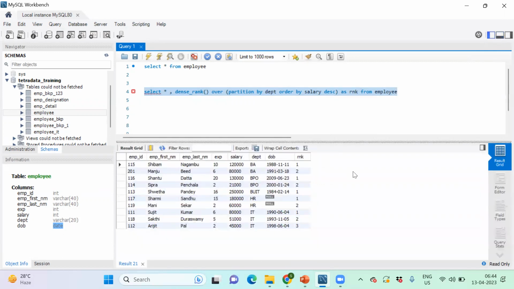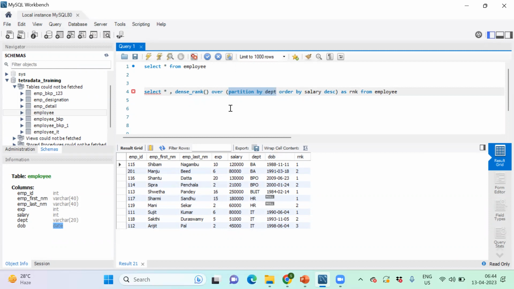So what I'm doing is just like group by. I'm grouping the entire data set based on department, splitting the data set into different windows based on department. BA has been segregated at the top, then BPO, then BYT is only one, two HR, and three IT people.